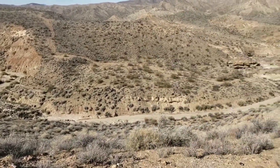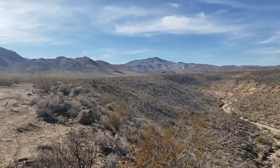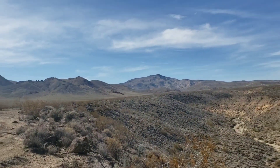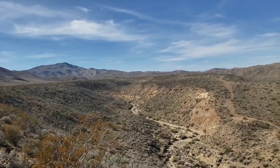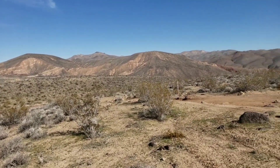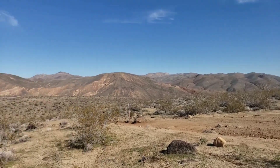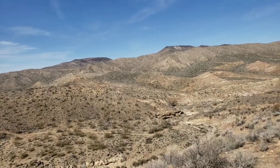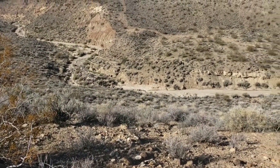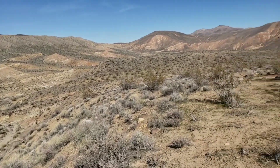This is that wash that I was talking about. I'm still trying to find a way down here. Looks somewhat promising. I can see it. That is the camp I was at. I already tried a road on the other side — it just got too rough, I had to back up and turn around. Same thing with this road. Not looking really all that promising, but there's one on the right here. I'm going to take that and see where it goes. That's the thing about exploring — you never know where you're going to wind up. I'm limited on time, otherwise I would just hike down here. It's about three hours until it gets dark. It wouldn't leave me a lot of time to prospect once I got down there. Anyway, it's still a nice day.